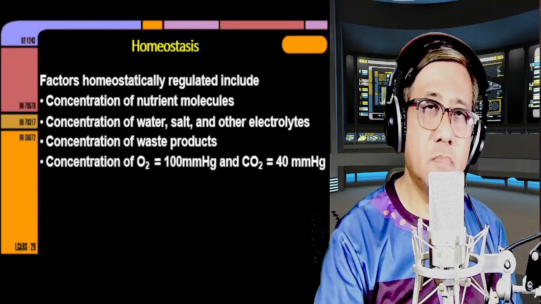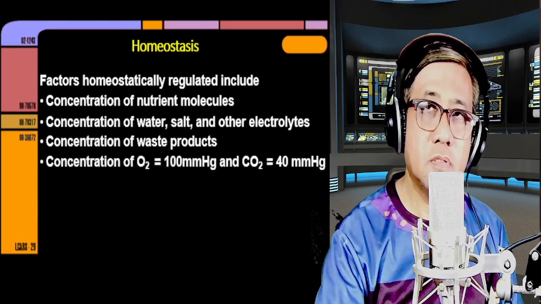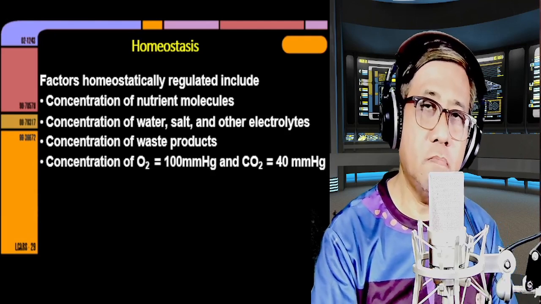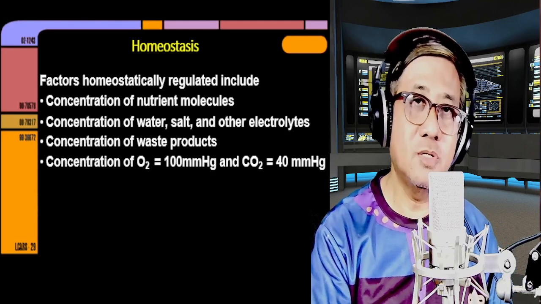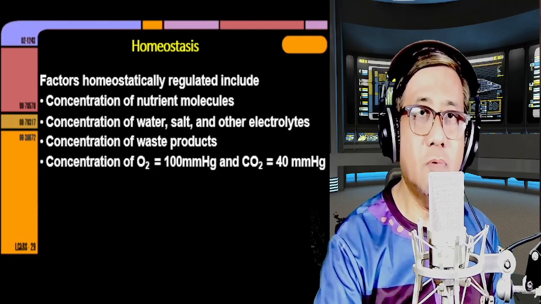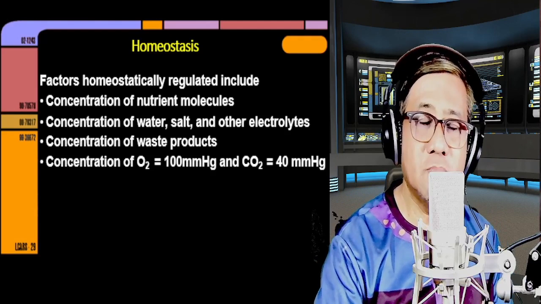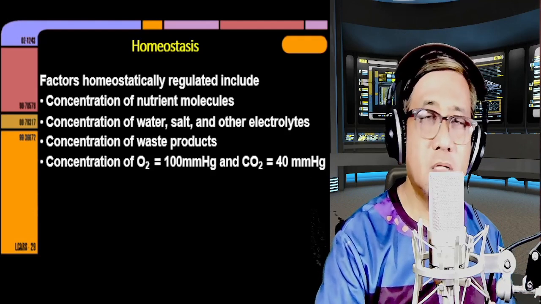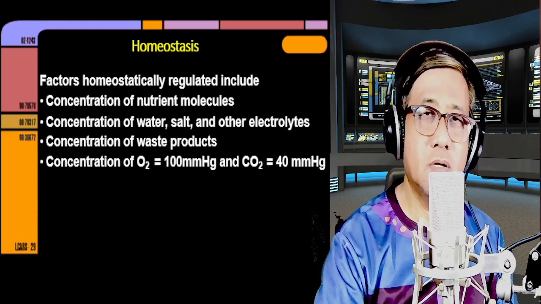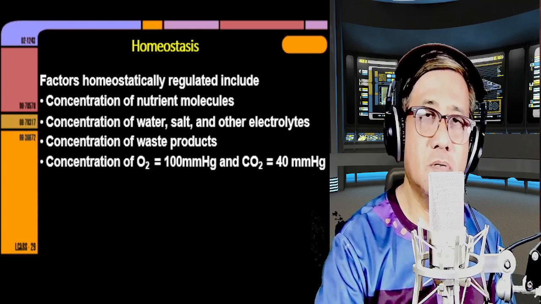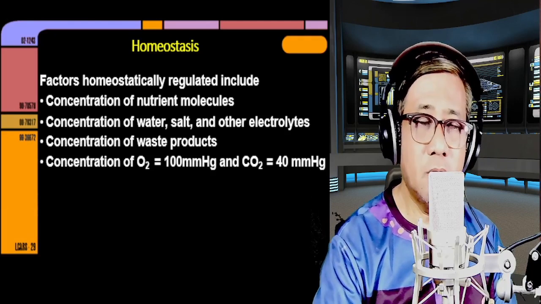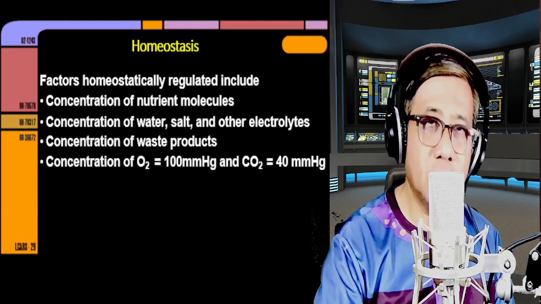So our oxygen levels must be at least 100 millimeters of mercury, and yung carbon dioxide level medyo dapat mas mababa yan, no? 40 millimeters of mercury. So dapat mataas yung oxygen as compared to the level of carbon dioxide, no? So dapat ma-regulate yung dalawang ito. Yung oxygen dapat mataas, syempre kasi ginagamit ng cells natin ang oxygen. Oxygen is a major metabolic component ng mga cells natin, and ang nilalabas is carbon dioxide. So syempre dapat mas mababa yung carbon dioxide level, dapat mas mababa pa sa 40 millimeters of mercury.